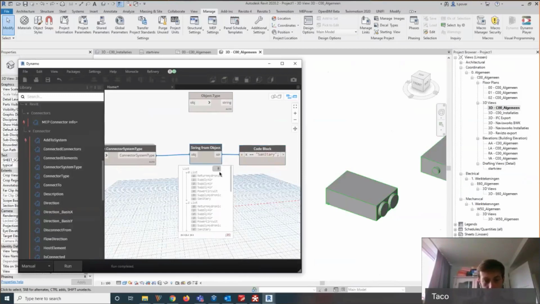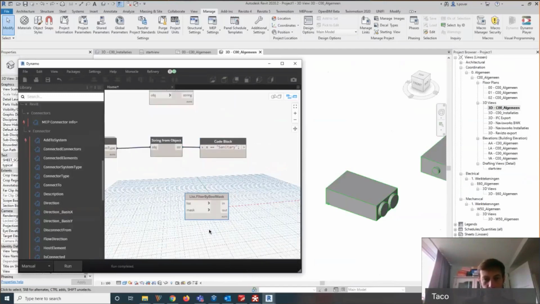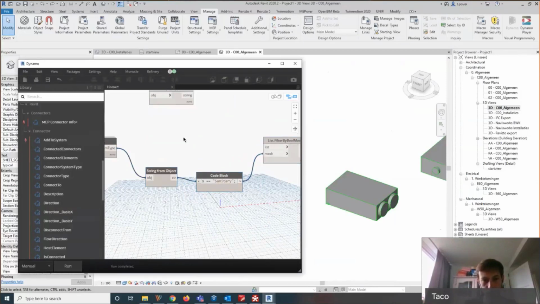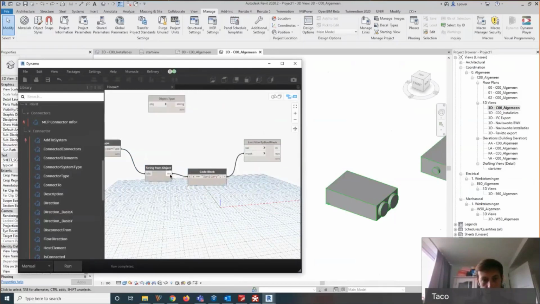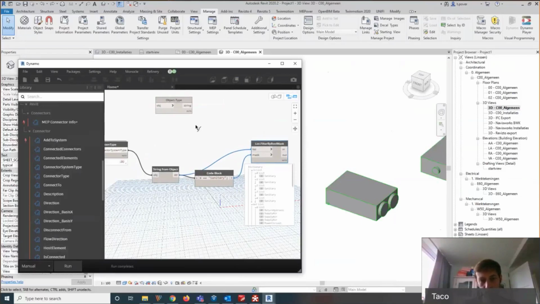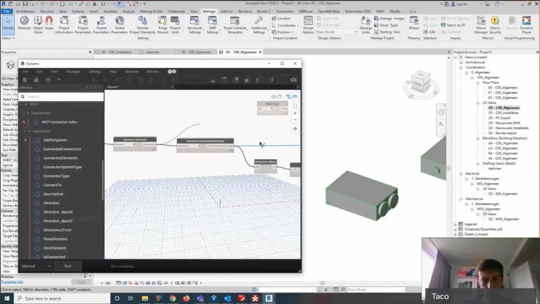All right, and then the filter pattern. So I'm just going to go through the most obvious nodes. Just for testing purposes, run. As you can see, we retrieve the sanitary connector. So now I will plug in the actual connector. Oh, sorry, it's not the actual connector. This is the actual connector.